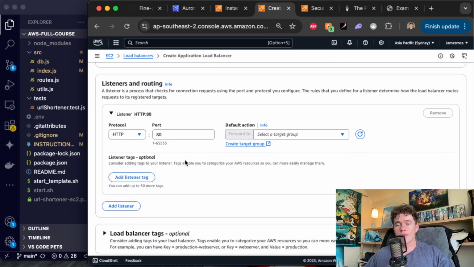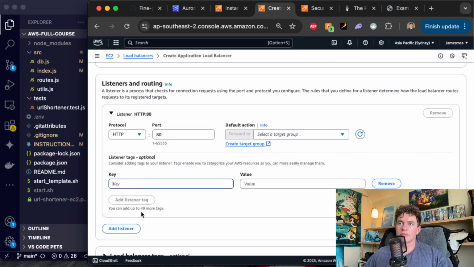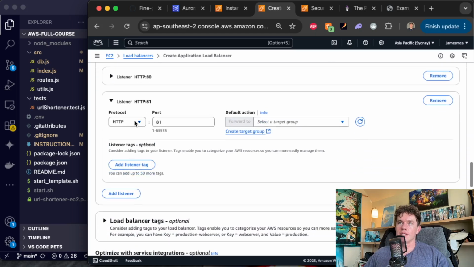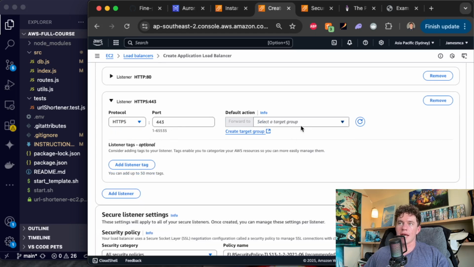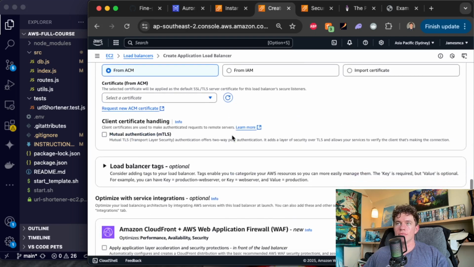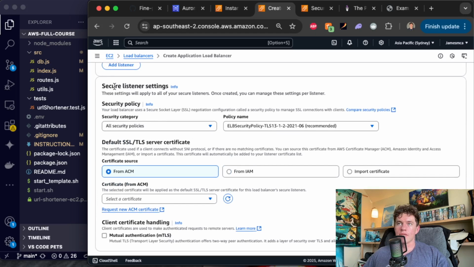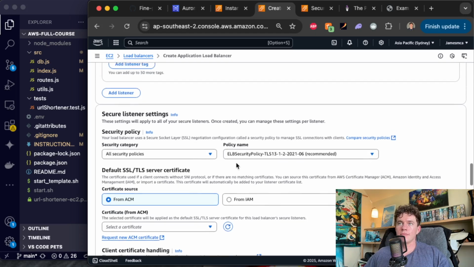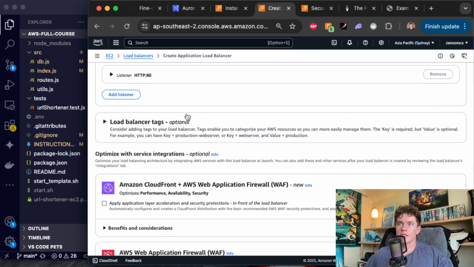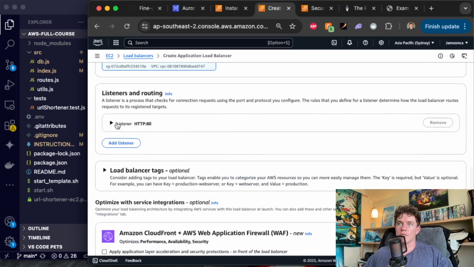Now, if you do have an SSL certificate, so you've got a domain name for an HTTPS friendly address, add a listener. Sorry, don't add a listener tag. Add a listener and specify HTTPS and then do the same thing for your domain. However, we don't have it. You'll note, because I've enabled that option, I've got all this extra stuff just here. That's some extra config you would have to go through. It's pretty straightforward. You just provide your SSL certificate from wherever you got it. We don't have that for this tutorial. I'm just sticking with HTTP, so this is more than adequate.